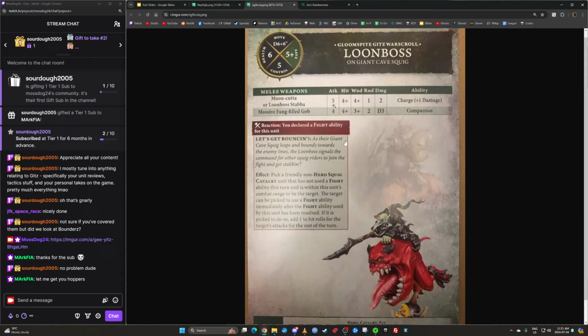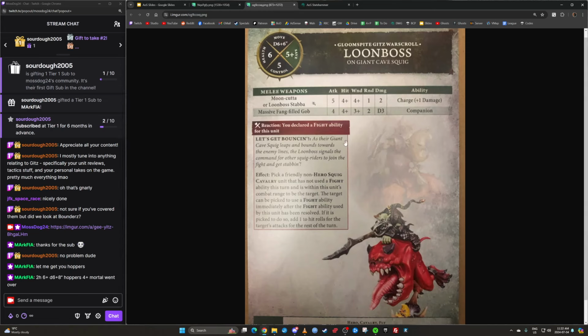Massive Fang-filled Gob, 4 attacks, 4s and 3s, 2 rend, D3 damage, and companion. But if you have the Jaws of Mork or whatever it's called, Squigalanche battle formation, it's so funny. Are you guys in the same boat as me where it's like, oh no, this is the Jaws of Mork subfaction? No, it's not. It's the Squigalanche battle formation.